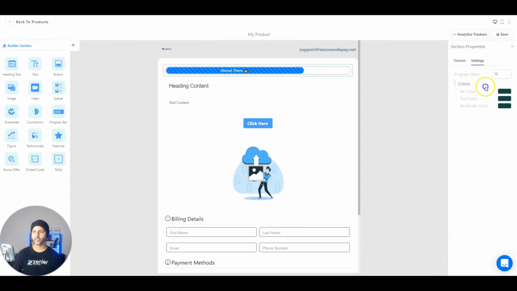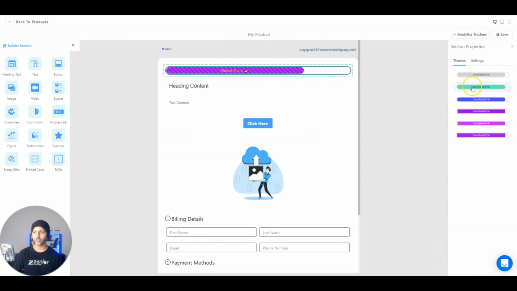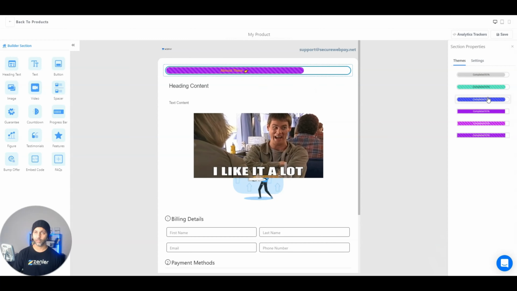So if I go back into settings, I can change the bar color. If you know the hex code, you can just add the hex code here. So just like that, you've been able to change everything about this progress bar to make it more to your branding. And there's different templates to choose from. So if I go into settings, you can see all these different templates. You have the rounded borders and then the rectangle borders. So I like that a lot.